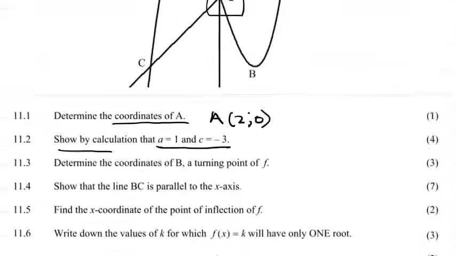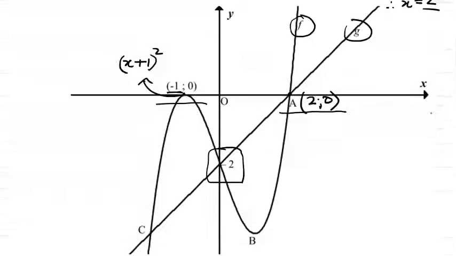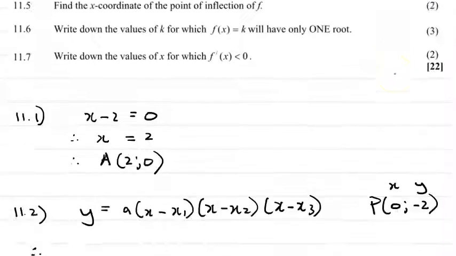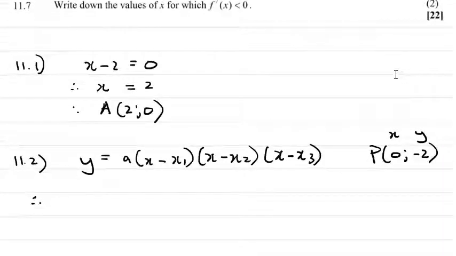And once again, you got your roots. So we've already written that down. So my roots are negative 1 and positive 2. Therefore, my factors will be x plus 1 squared. I've explained why it's squared, because your turning point and your root share the same point. And here, this particular factor will be x minus 2. Remember, the root is x equals 2. Factor is going to be x minus 2. So let's write that down. So as you can see here now, we've got the following.